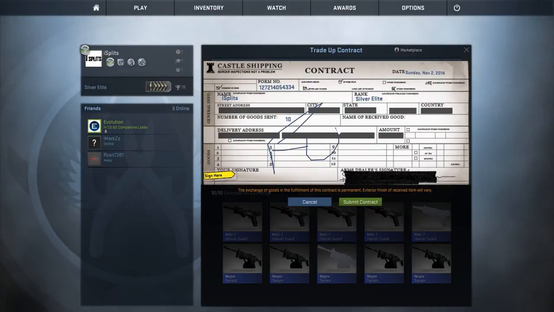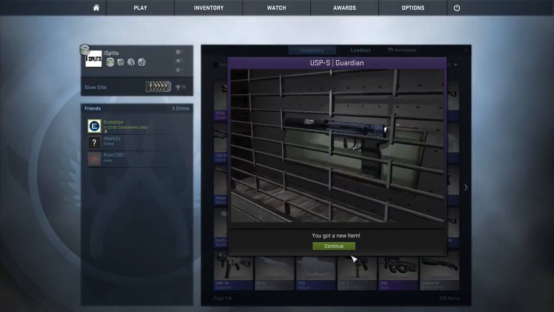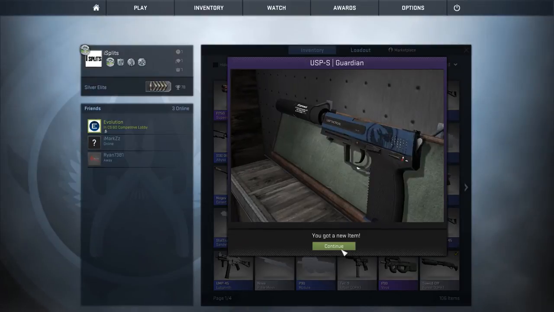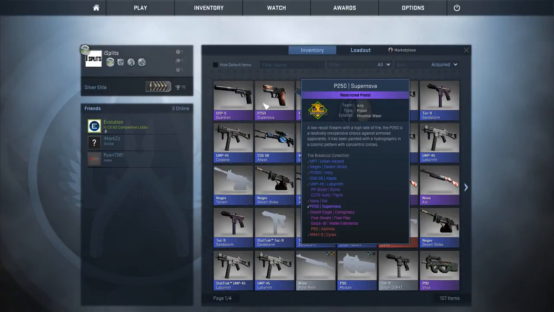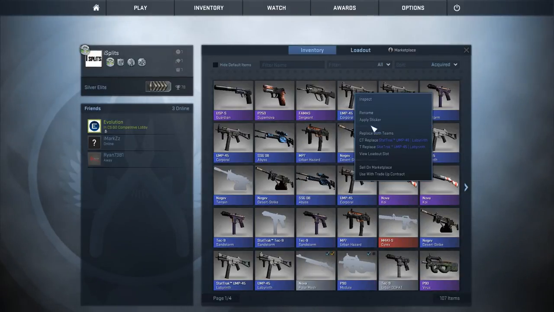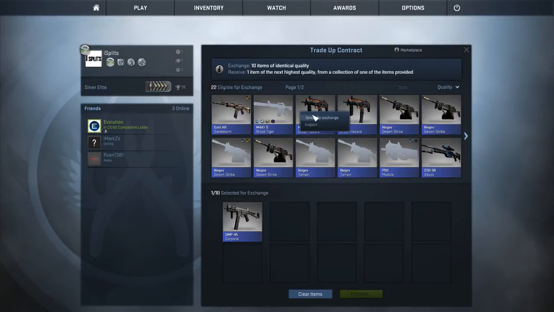Hang on, that's 5 Mag 7s, 5 Negevs. It's got to be like the tactic of awesomeness. That one goes out to Gabe. USP-S Guardian. It's not bad. If it's good condition, it's got a bit of value, more than the Negevs and the Mag 7s, anyway. What condition's it in? I'm just happy we're getting back up to purples. Factory New. You typically get higher quality items out of trade-ups, though.